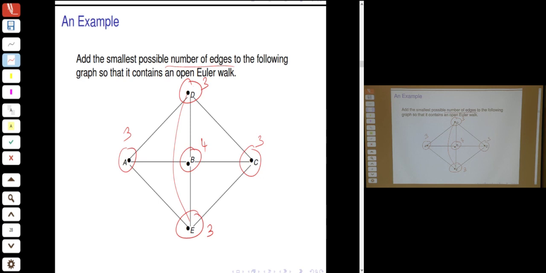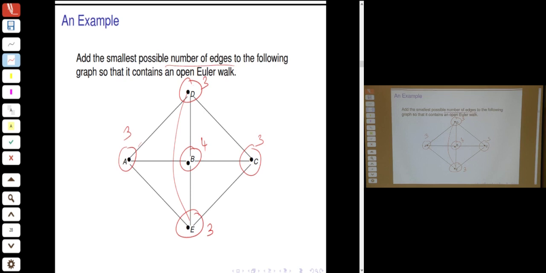So which vertices do you have to change the degrees of? You have to change the degrees of A, B, C, or E, right? And of course, by symmetry, if you just start from D, you want to change the degree of D by adding an edge. So this edge could go to A, but an edge is already there. It could go to B, but an edge is already there. It could go to C, but an edge is already there.